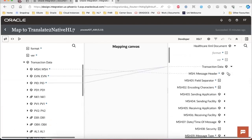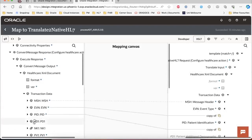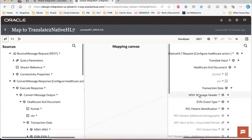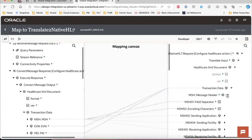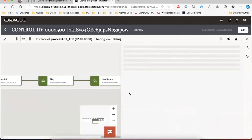So you can see here, I'm transforming some message information, and I'm using the XSLT copy-of function for the segments which are identical. I'm just doing a copy of the entire segment. So I'm saying, take this envelope segment and just copy it immediately into the envelope segment of this message. In the message header, there were some differences. So I couldn't just do a copy-of, I had to map some of the header fields individually, because the message header in version 2.3.1 is different to version 2.5. So I'm doing a combination here of individual maps and using the XSLT copy-of function to do mappings of whole segments. Okay, so that's just a simple mapping from HL7 2.5 to HL7 2.3.1. And then I go ahead and I'm using the new HL7 action again.